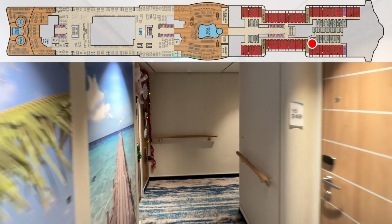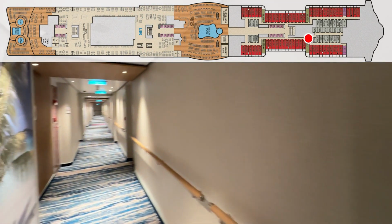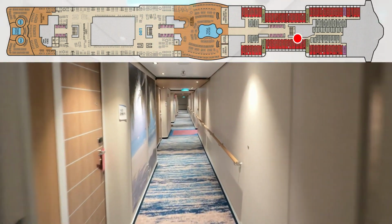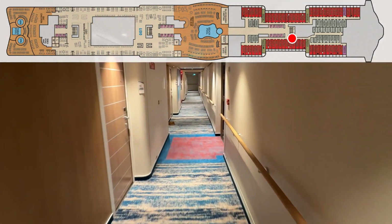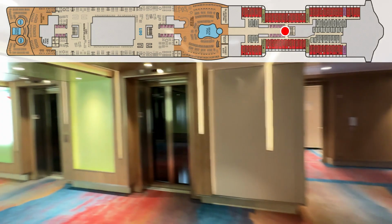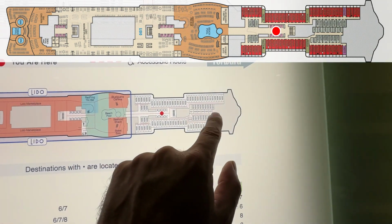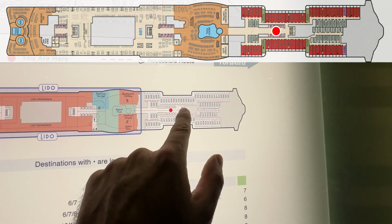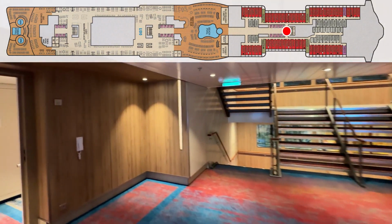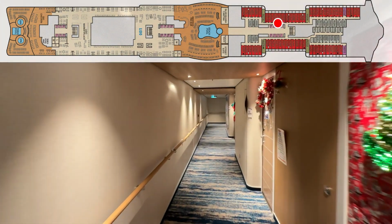Okay, so if you have a big party coming on and you have a bunch of cabins and some are on one side of the ship and some are on the other, just know you ain't getting across easily. Because a lot of passenger decks, again, they sort of go 360. This one is not letting us do it. In fact, we'll go back to the deck plan to show you, right? We ended right here and we couldn't cross over. So we're back over here right now. So let's go. It makes it a little bit more challenging. And we're gonna go all the way back to the end and walk back this way.